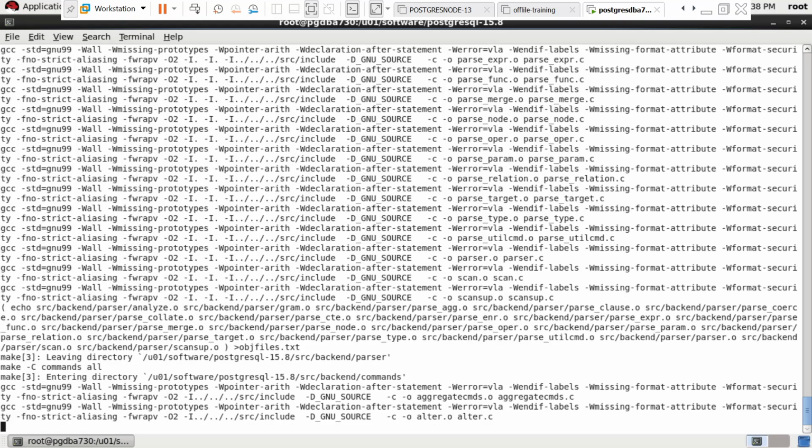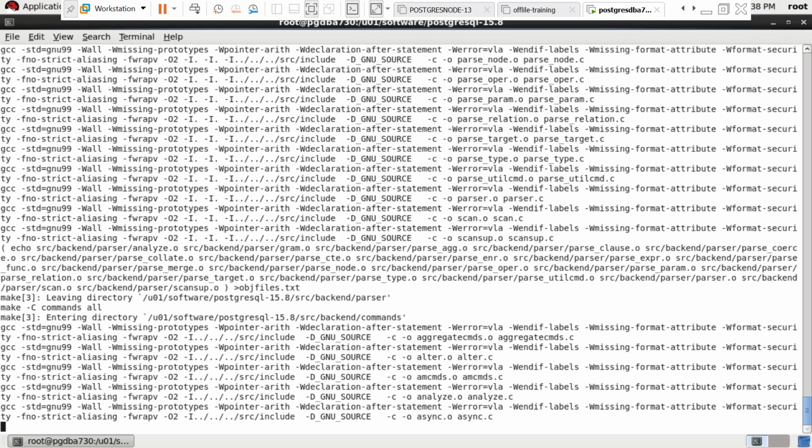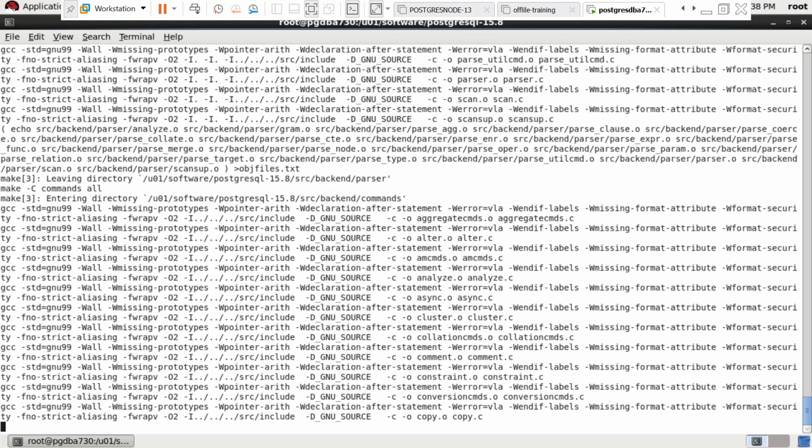So what is the version of Postgres that we are installing now? 15.8 is the version which we are installing now.